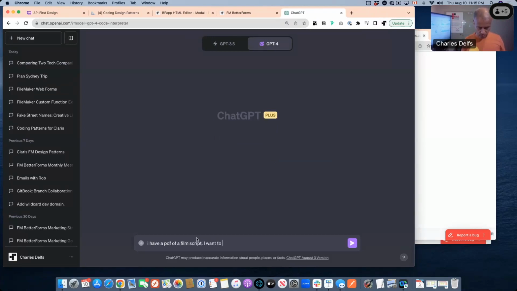I want to convert it to JSON via OCR, and then I want to identify all the sets and scene names in it. Okay.